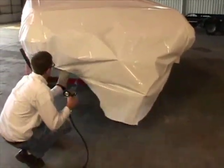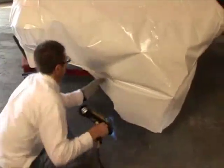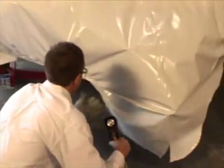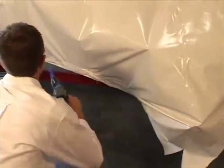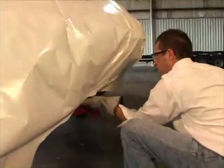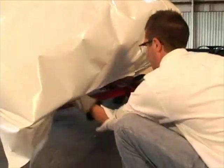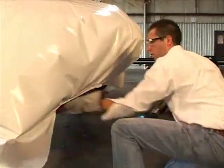Ryan's finishing up now. Both sides of the boat have been heat welded around the perimeter band. He's going back to the transom and folding the film under, holding it up to get a good heat weld while also protecting the lower unit at the same time. He's almost done on the stern of the boat, and once we're done at the stern we have one more major step to do before we can shrink the entire cover. The hub area on the lower unit will be covered and protected now using the actual shrink wrap that is making the initial cover. The line is actually reaching up and holding the material around the band and heat welding, and as he comes to the lower unit they'll fold it over and tuck it to protect it and keep water from getting into the hub.